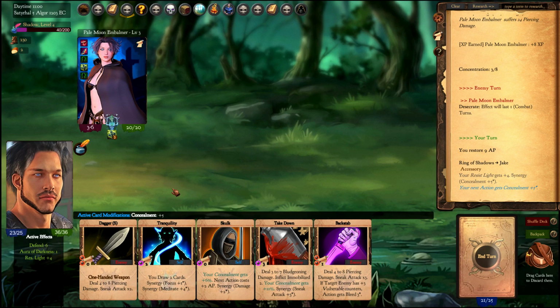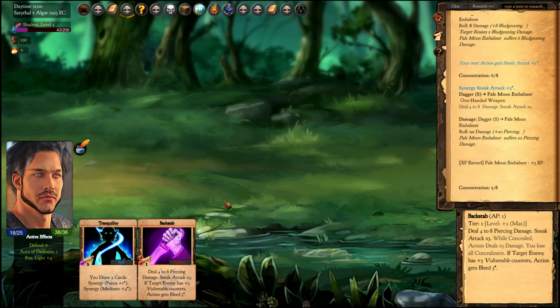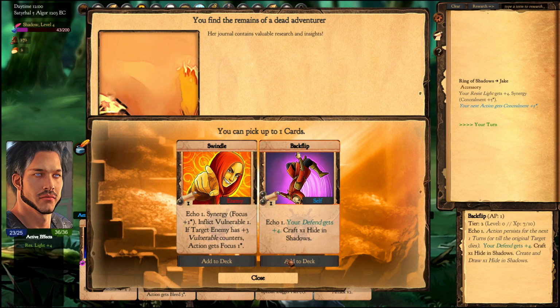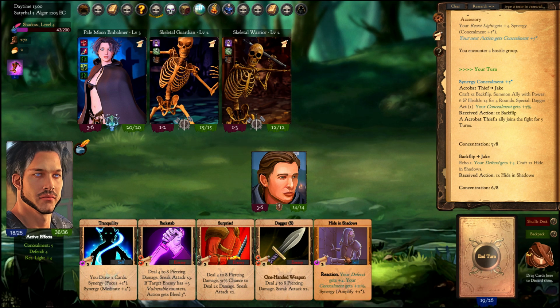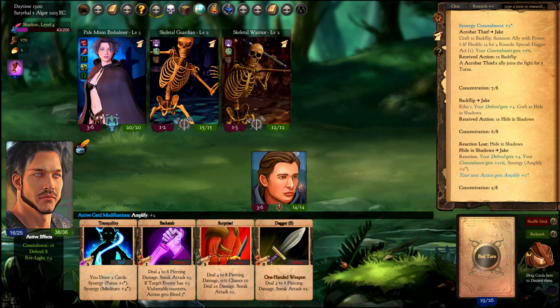Level up. Desecrate. Not sure why he's calling for level up. I'll have to investigate that. Continue. Get the acrobat thief. Unfortunately, hide in shadows is a reaction.